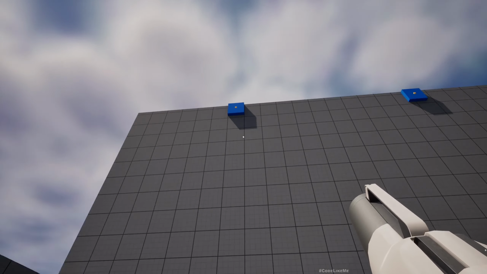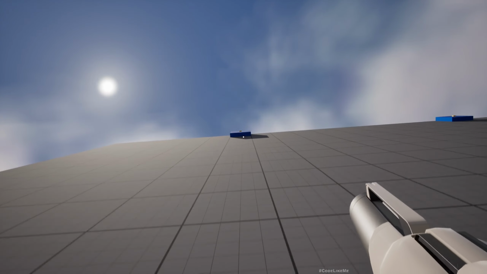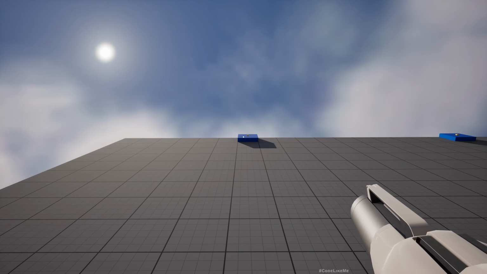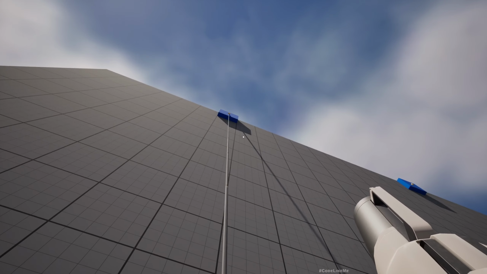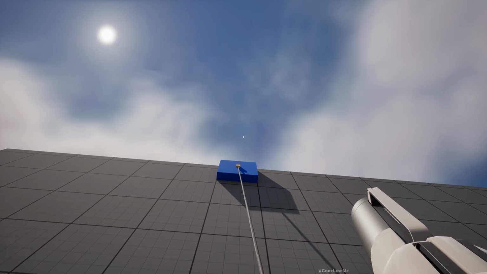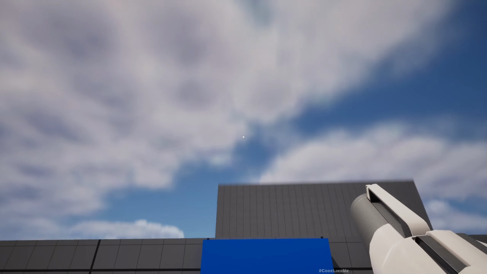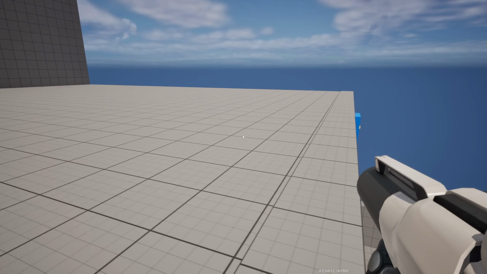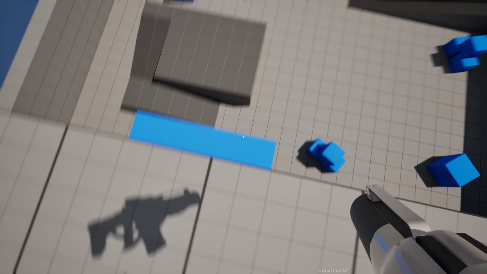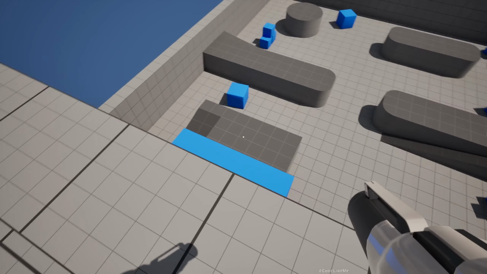Hello everyone. So today I'm going to work on this Rappel tutorial. Here is the demonstration. You can press R and attach a rope and then you can climb up like this. Now we reached the top. We have detached our rope on the rappel. So in the same way I can climb down using the rappel.